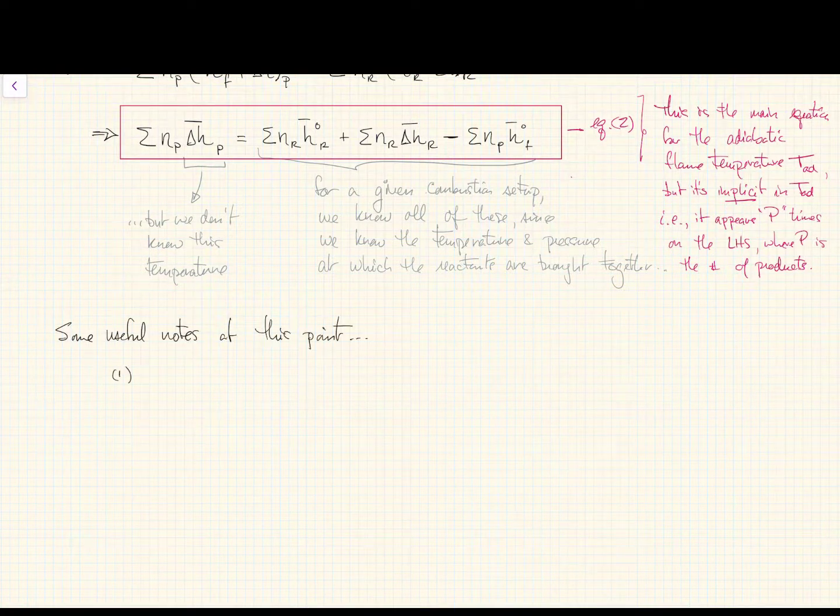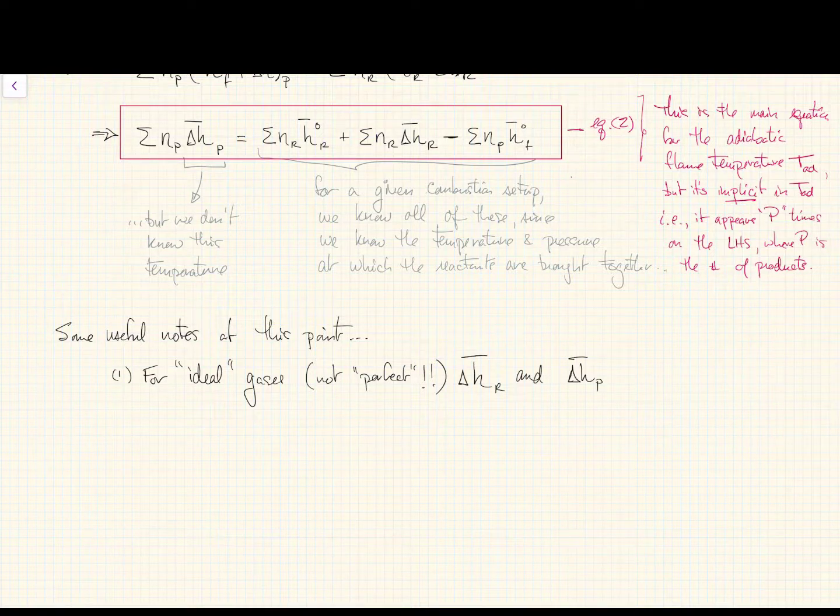While we do this, let's highlight a few things here that are important. If we're dealing with ideal gases, not perfect, because things can change with temperature here, the changes in enthalpies are going to be functions of temperature only, and we don't need to track the pressure. That's going to be kind of nice.